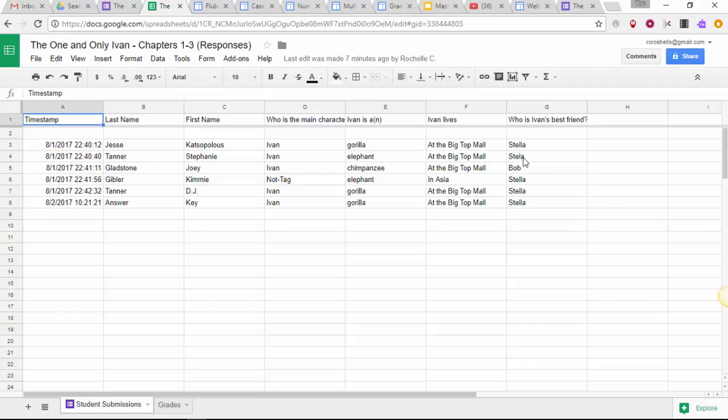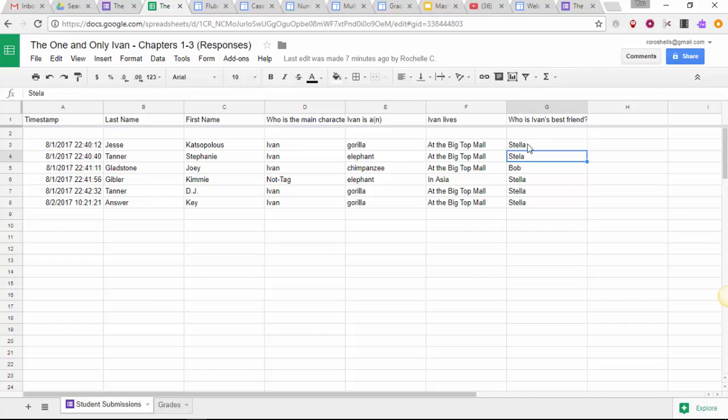There is a way to override the capitalization piece of it, and I'll show you that in a minute. But for the spelling portion, what I typically do before I grade the assignment via Flubaroo is go to my spreadsheet and check over the question and make sure that the student spelled it correctly. So maybe the student has to spell Stella correctly to get it correct, but in this case, I'm not going to count spelling. I noticed that Stephanie spelled Stella wrong, but she knew the answer was Stella.